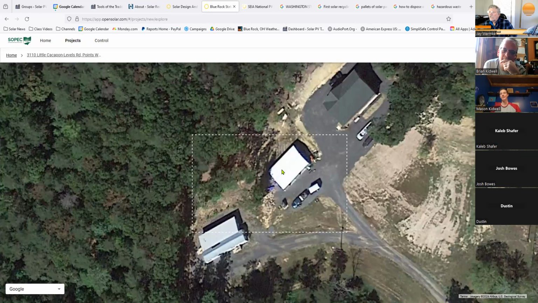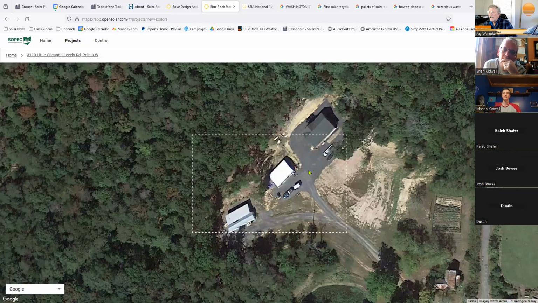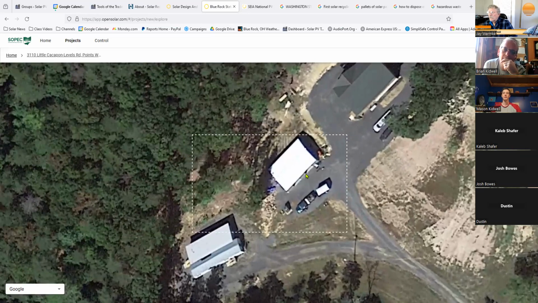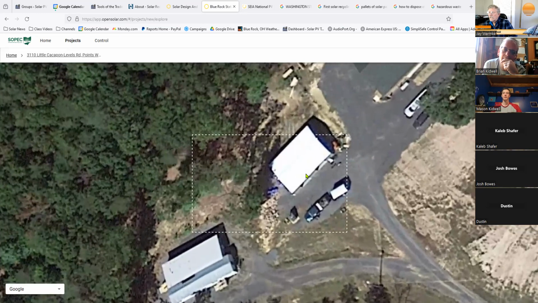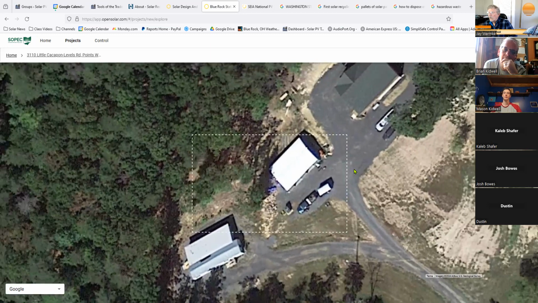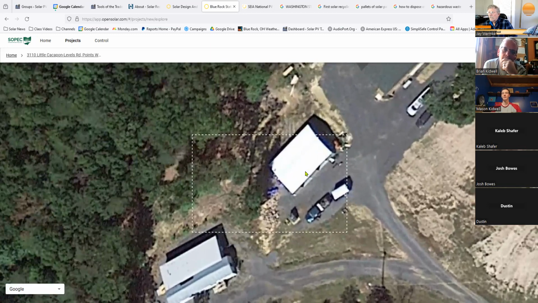All right, so this is kind of what you do the very first time you go into this. We're saying, all right, here's your place. I can see the shading. If we go with the garage, and the garage would probably be my first recommendation as well, or a ground mounted system. That's always an option when you're in the country, but it's a little more expensive.